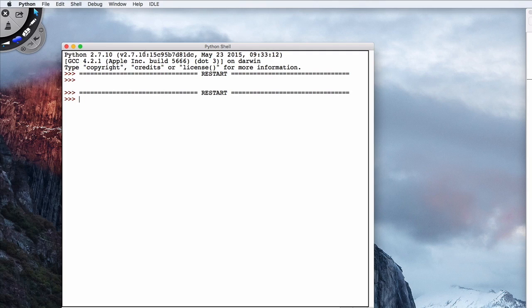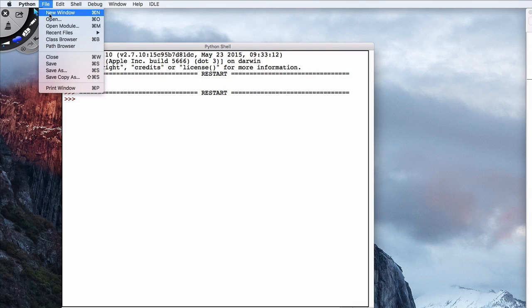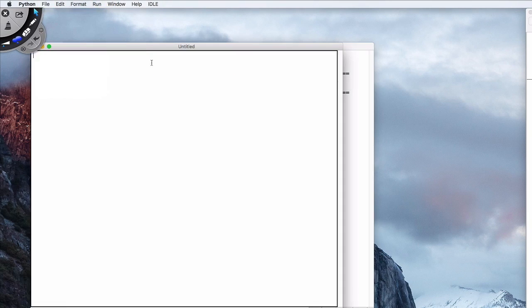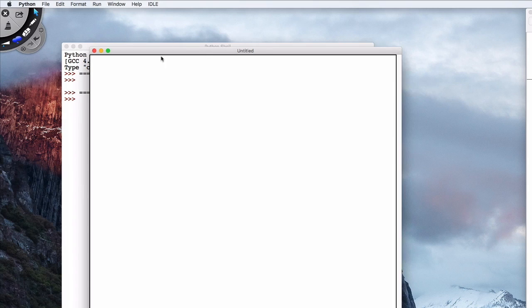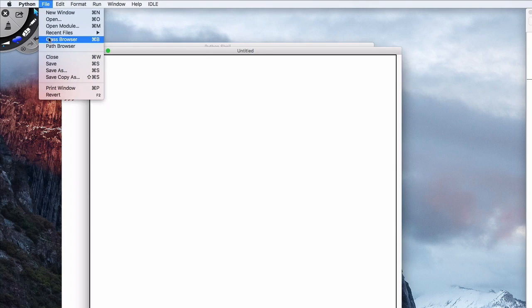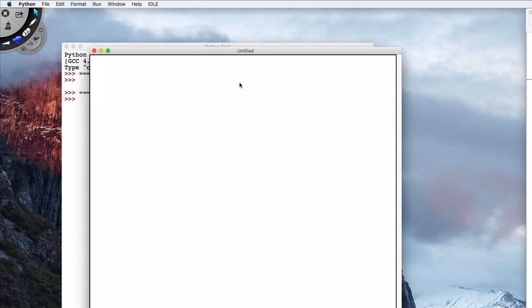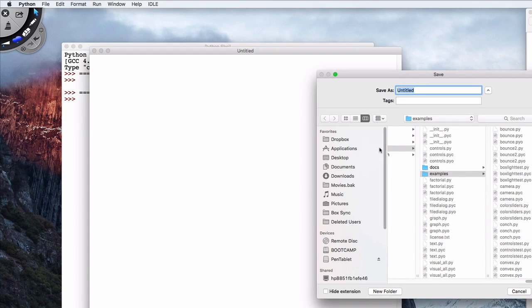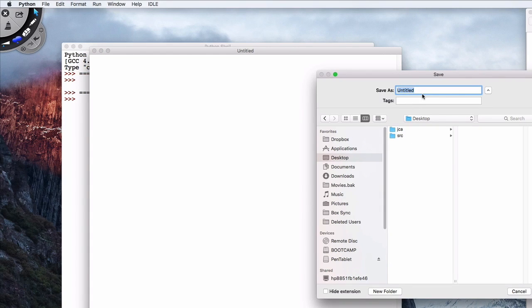First of all, go ahead and launch VPython by running the program VIDLE. That's V-I-D-L-E. Once you have that in place, you can go up and click on File, New Window, and that gives you a new window here for typing our code. Now, we'd like to save this so that we can run it. So we're going to save this file as, I'm just going to save this to my desktop as something called firstsim.py.